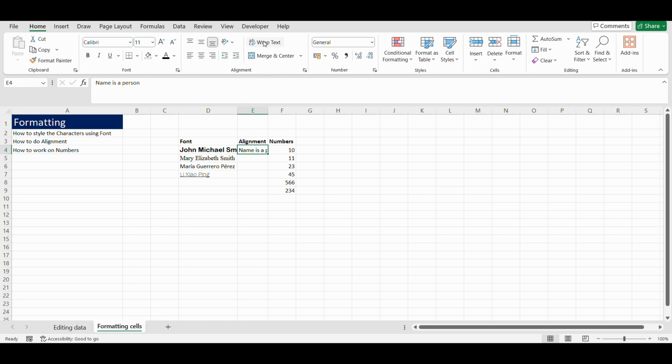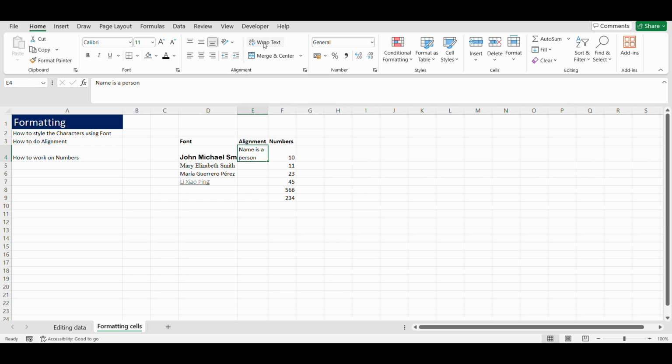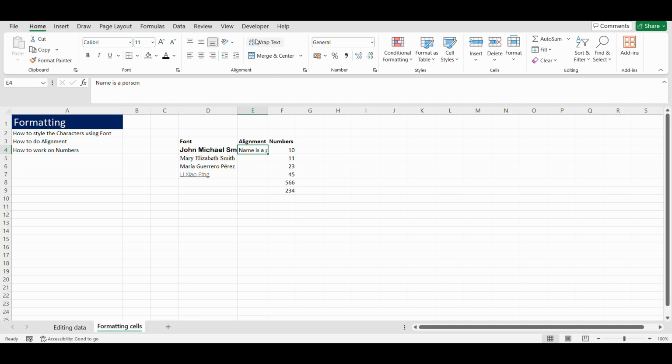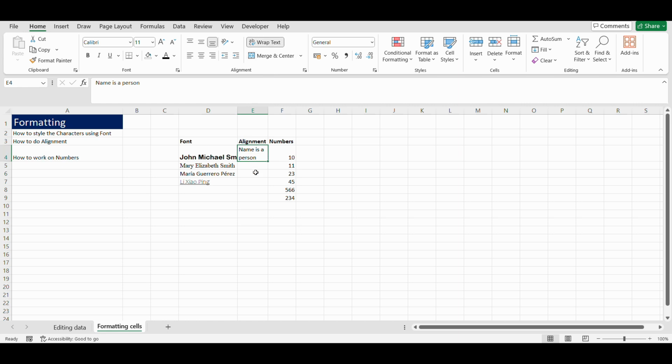By using wrap text, the column width will not change, but the row height will change. Once I click the wrap text option, see, the column width hasn't changed, but the row height has changed. This is the difference. If you want to undo it, click on the same option again.